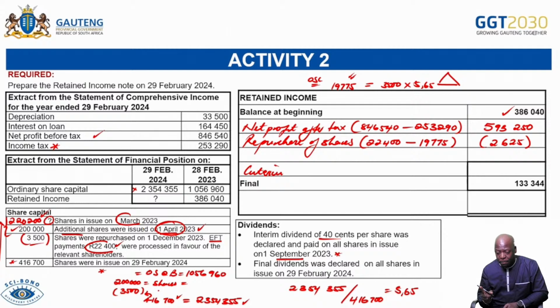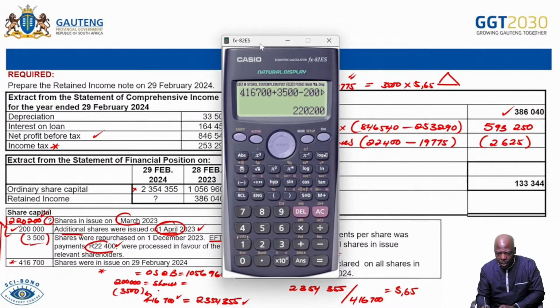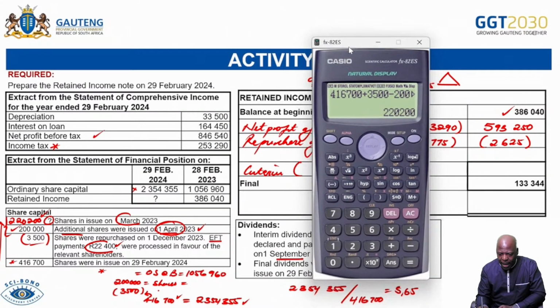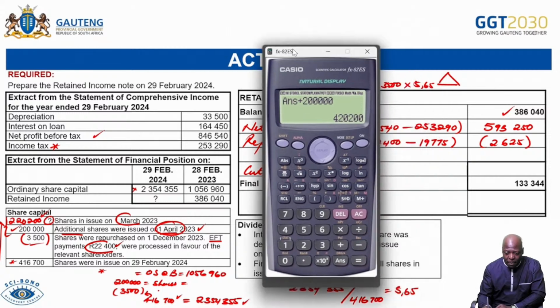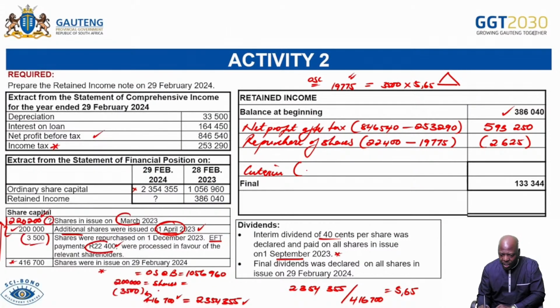in September. So that means I'm going to come here and I'm going to now say, how much is that? That is now going to be, let's do it so that you can see. I don't want you to say, Mr. Simbi, where are you getting these figures? So 220 is at the beginning. Then we issued 200,000. Those ones that were issued on 1 April plus 200,000. Do you see that? That is going to give us 420,200. So I'm going to come here. Let's bring it here now. 420,200. These are now the shares that we have as of the 1st of April.